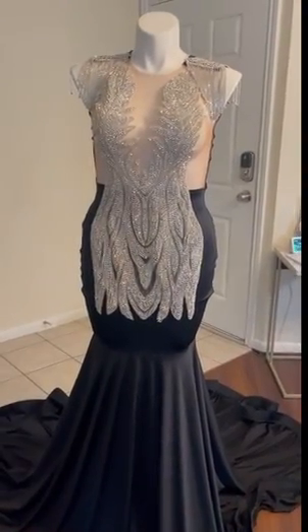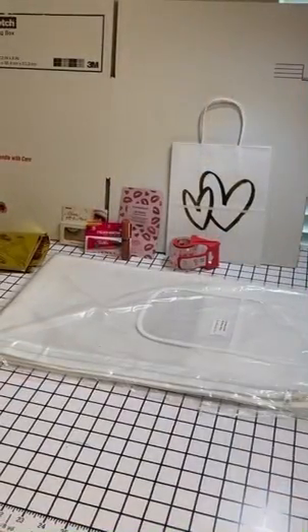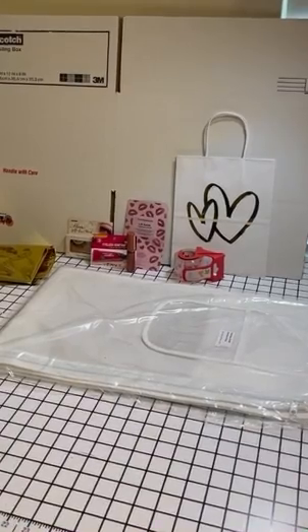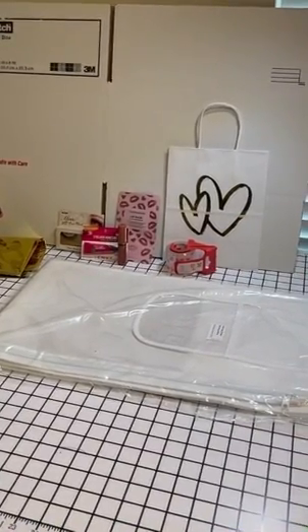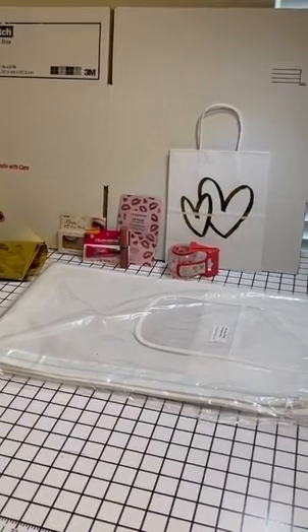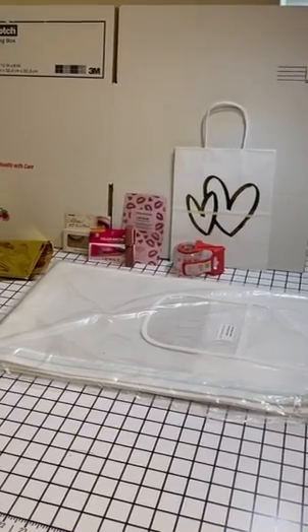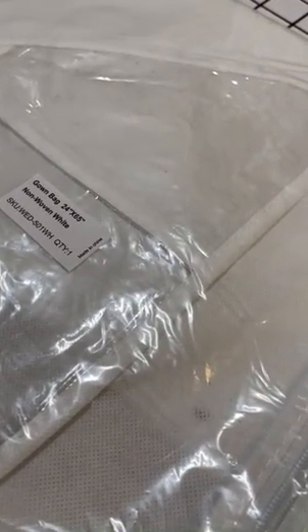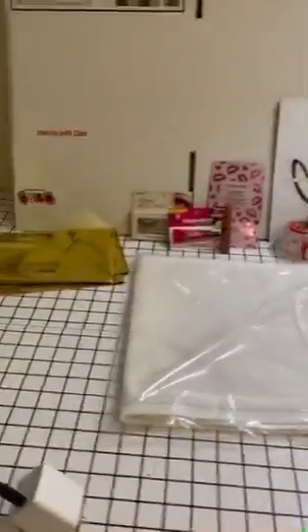The items that you're going to need: number one, a custom prom dress. You're also going to need a shipping box — I got mine from Target for about $4. I purchased one in white because it looks a little classier. If you're going to be shipping a lot of dresses, I recommend going to Uline.com and ordering in bulk. You'll also want a dress bag — I got mine from Wawwak. It's a non-woven white gown bag, 24 inches wide by 65 inches long, and it'll fit most gowns. I also have some foil tissue paper to put in the box to give it a little razzle-dazzle when my client opens it.